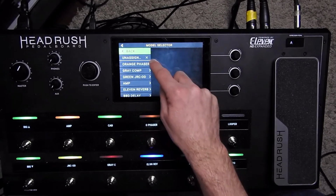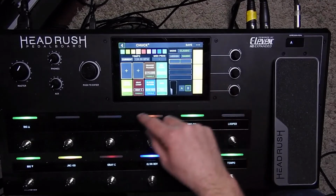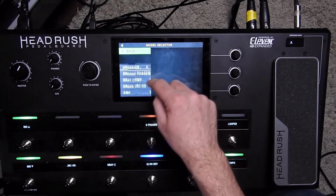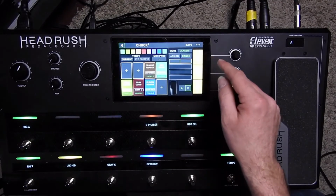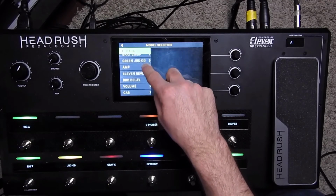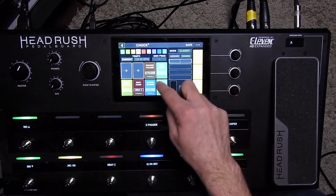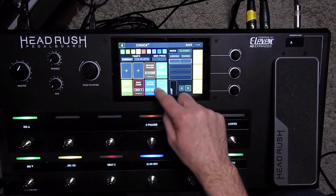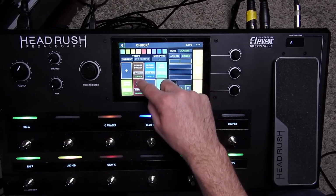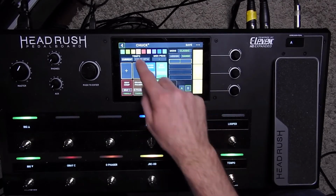I don't want my amp and cab connected to a switch because that's just pointless. Actually, let's leave the cab in there, because I'm about to show you the purpose of that in a second. But let's do the reverbs up here.